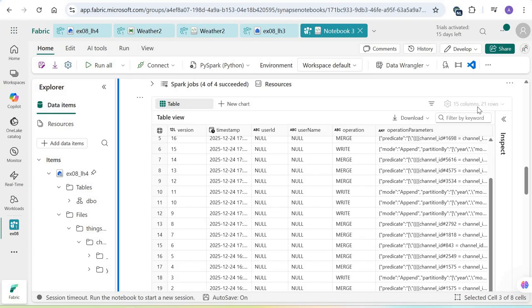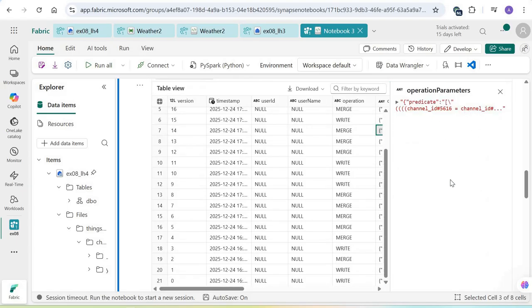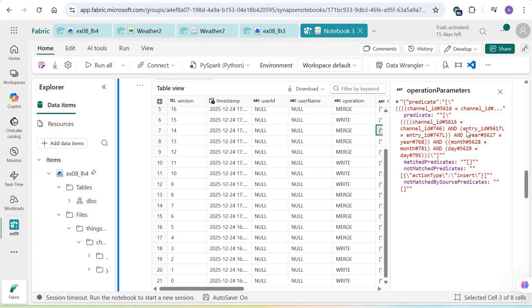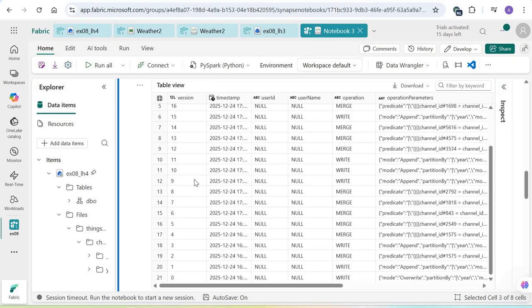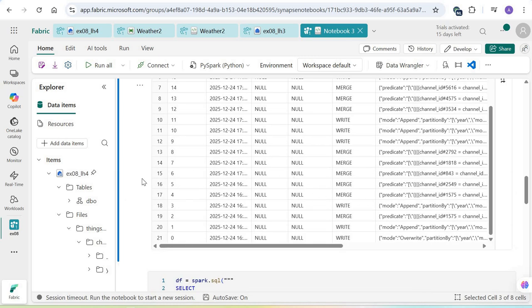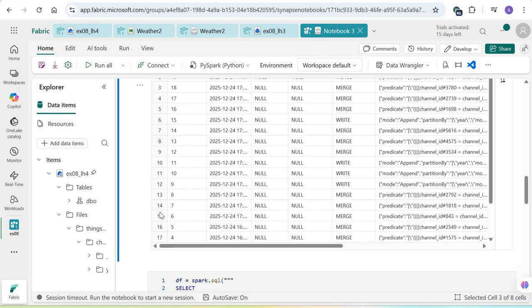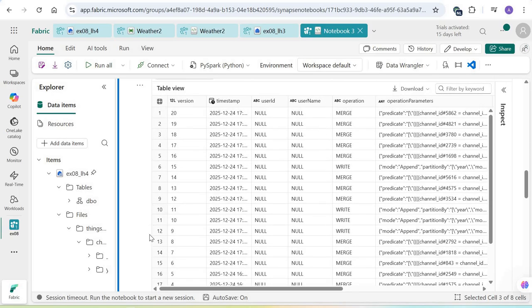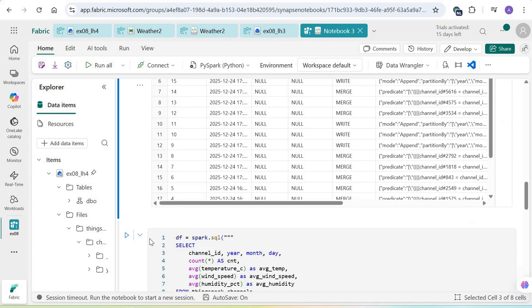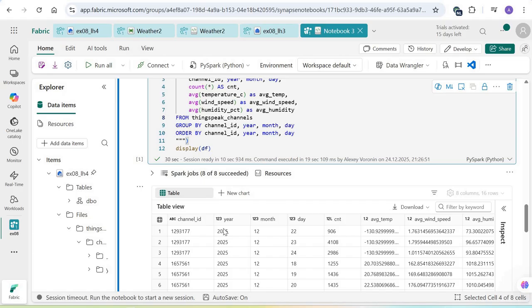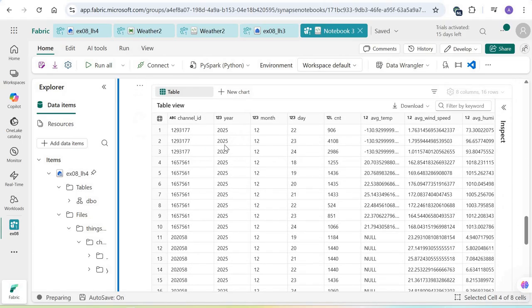And here was the merge operation, and it had this predicate where it compared channel, year, month, day, and entry ID, and based on that it appended or not the new data. The job has already run several times, so we have these merge and write operations for several channels.